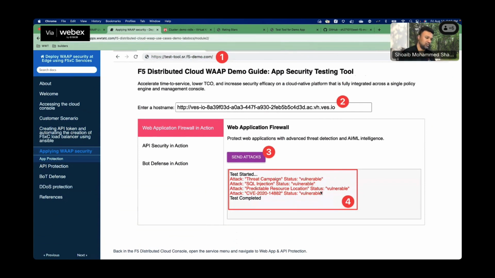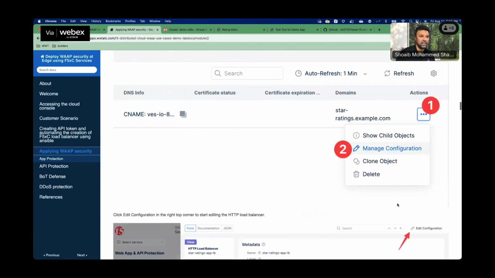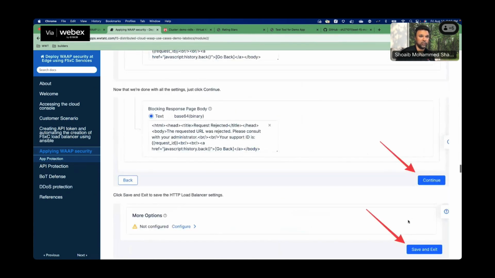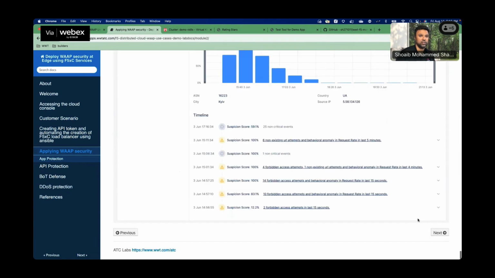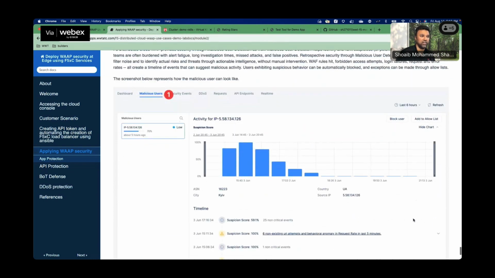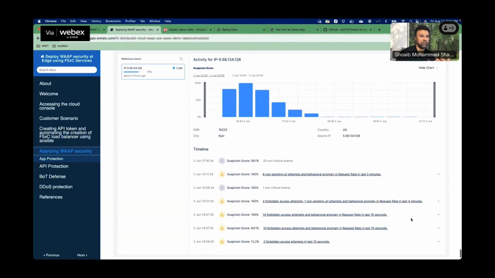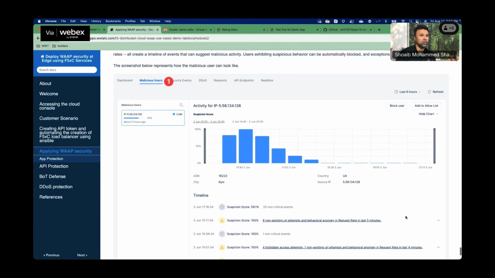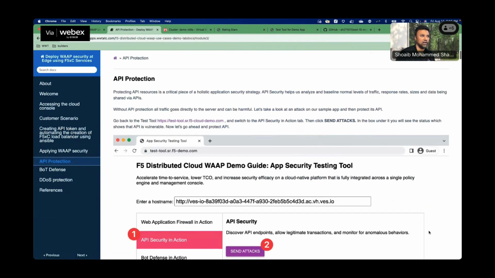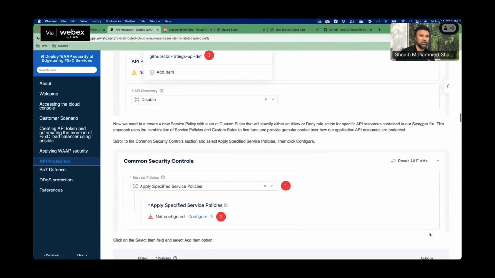We can leverage this tool, deploy the application and test the security posture. It should show that the application is vulnerable. And once you apply all the necessary WAAP protections, you can test the security policy again and identify that this application is protected. You can also review some of the dashboards for the application.